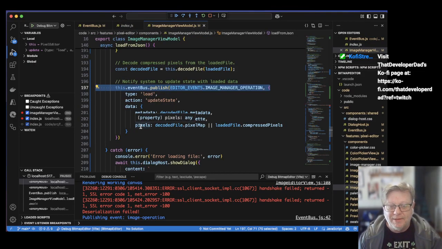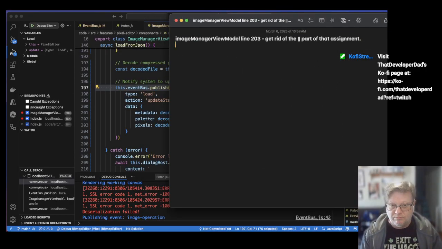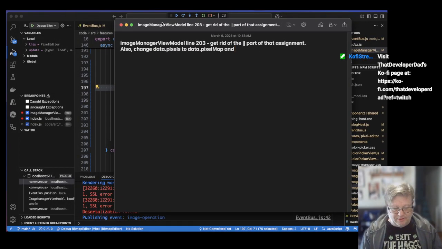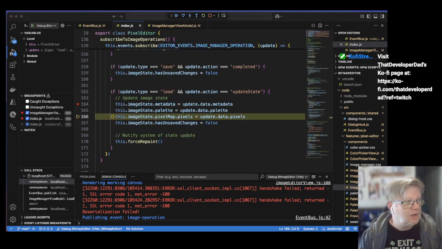Which means up here, I need to change, also change the data, data.pixels to data.pixelMap, and then go to index.js, line 166, and assign update.data.pixelMap as the value for image state.pixelMap.